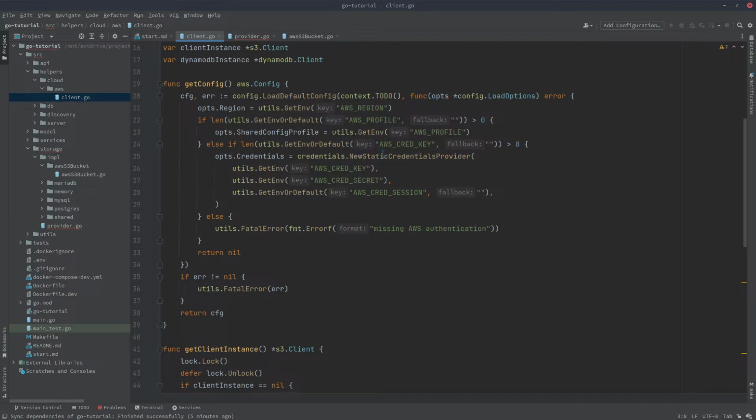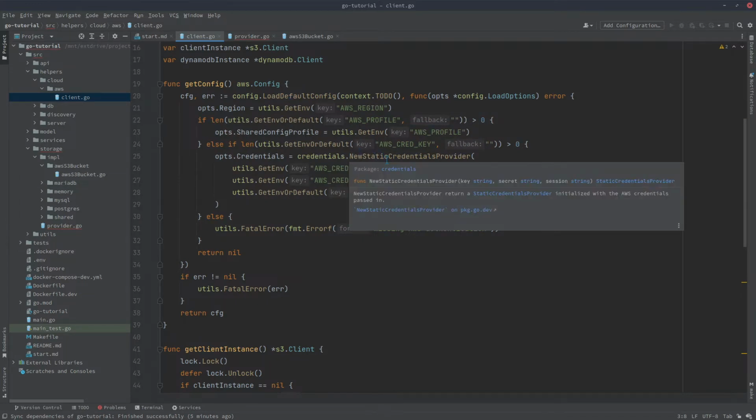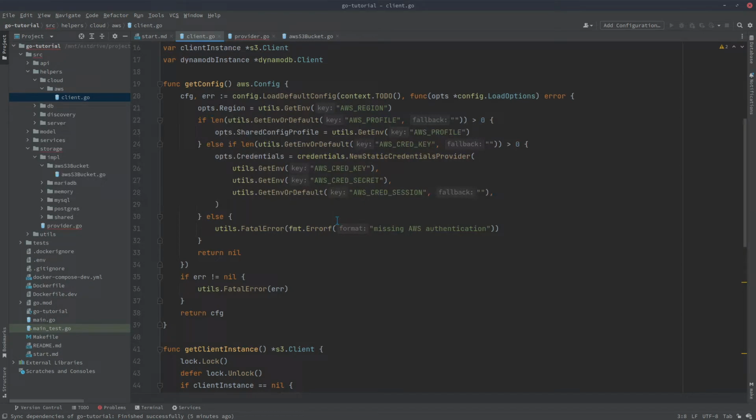Also, we can provide environment variables with secret and some credential session, which is a bit more manual. So without such a file configured, this will let us get into AWS for S3 and for Dynamo.